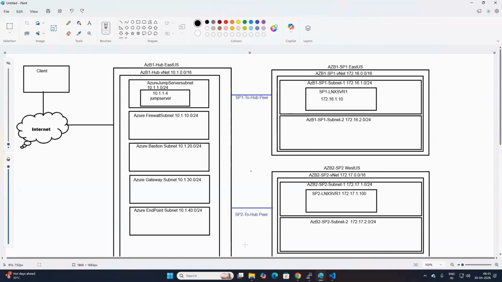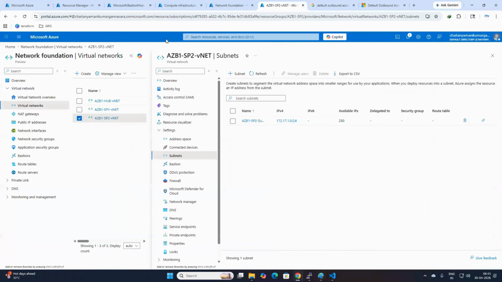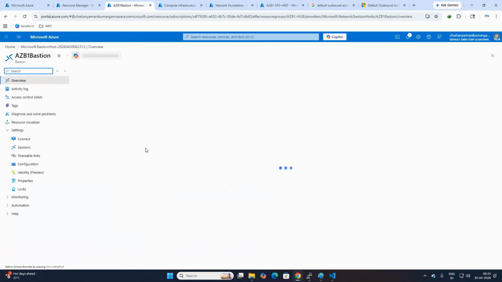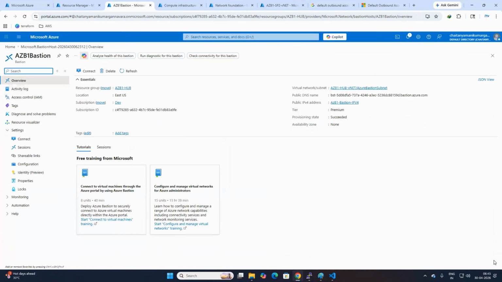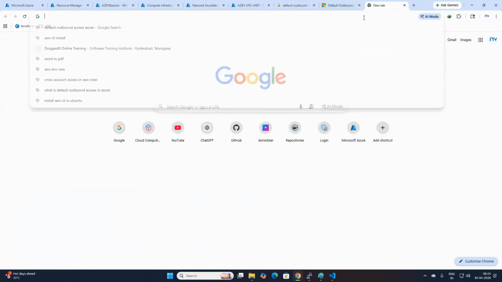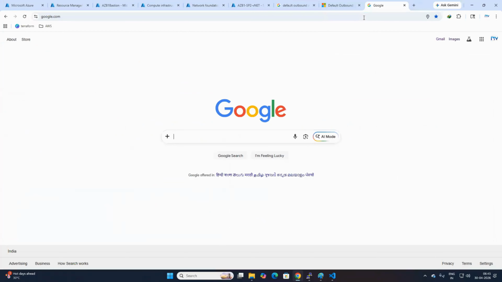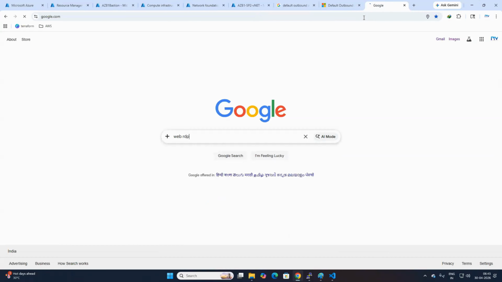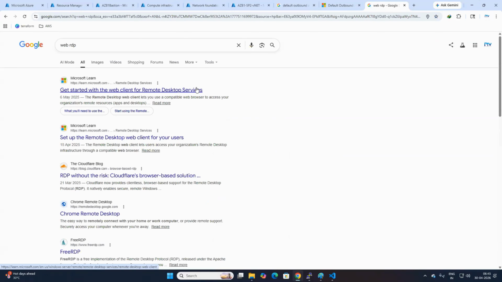But we have created the Bastion server. So here you can see, we have created the Bastion host. The Bastion host is previously in Windows there was a feature, and now also we have that WebRDP. What is this WebRDP?